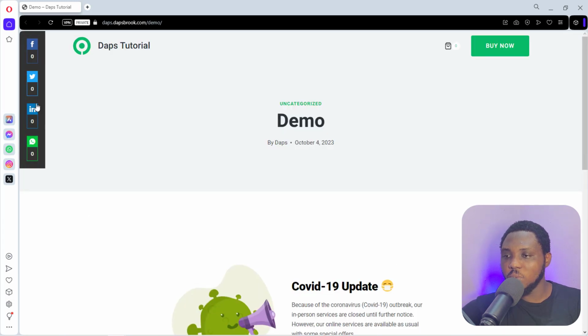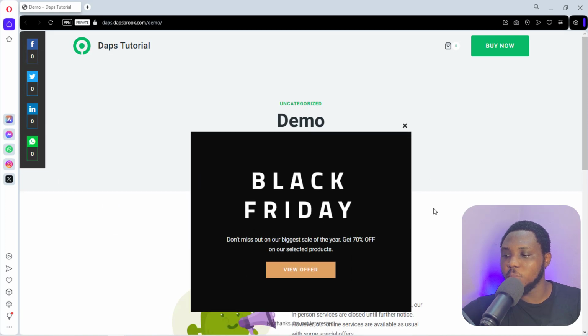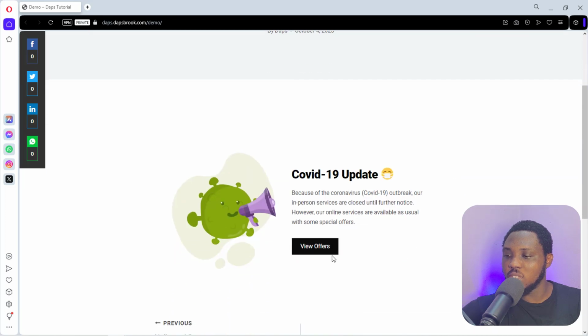So you can see we now have this here at the left and up. So we have this pop-up here, which is fantastic. So we can close this, and then we can see that we have our COVID-19 update here. So if we click this, unfortunately we didn't set this to an offer, but we can set this now to a pop-up form, so that when anybody clicks this, another pop-up form can come up, and that's what I said earlier, which is quite fantastic to do.